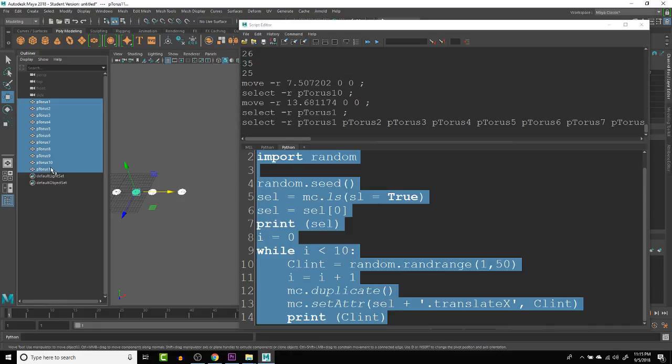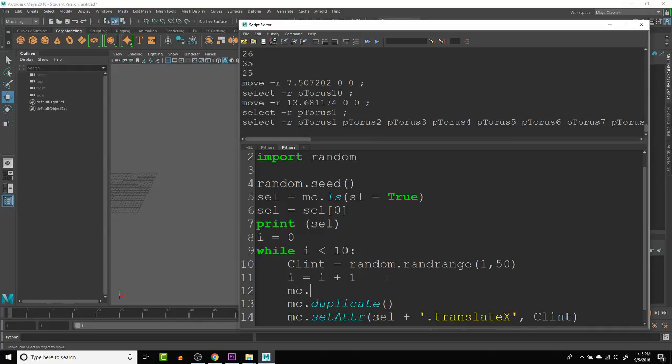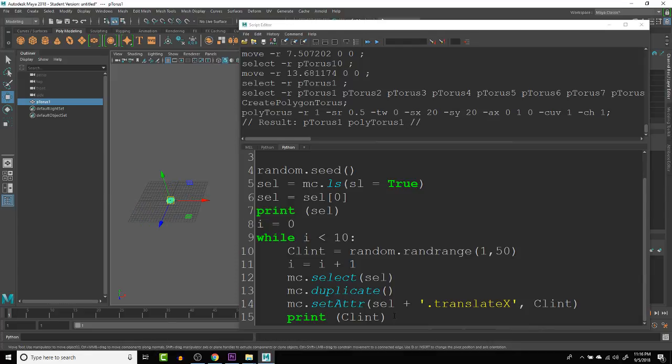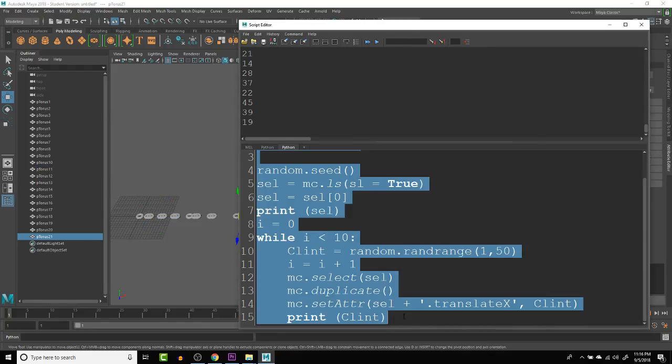So what we can do to fix that issue is make sure that we select the object every time we go. So I'm going to put cell, which is the variable name that we just created above. And we do need an object. So there we go, we have an object now. And we can run this and we can see that it randomly positions it now within that range. We can run this multiple times, and it's going to create more each time. But you can see that it randomly places it within the area that we've predetermined, which is right now 1 through 50.